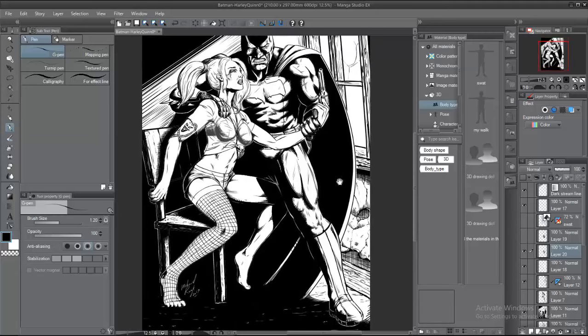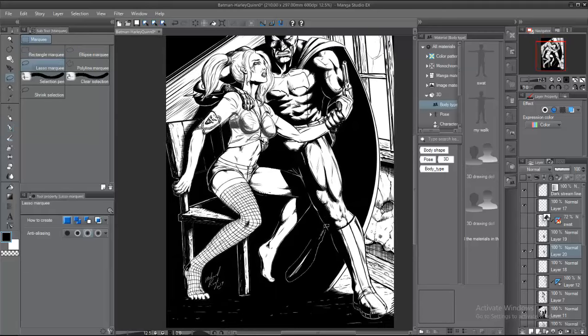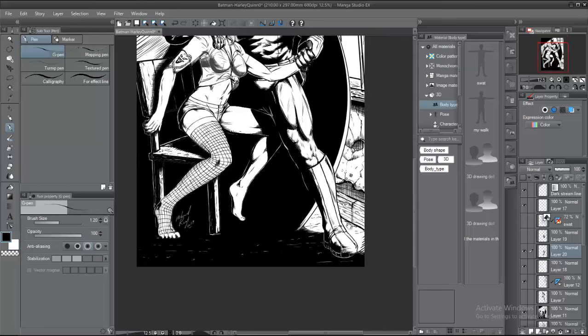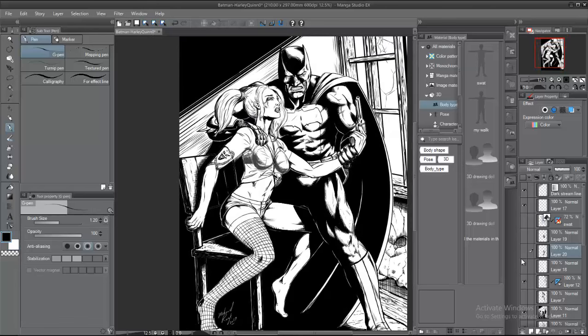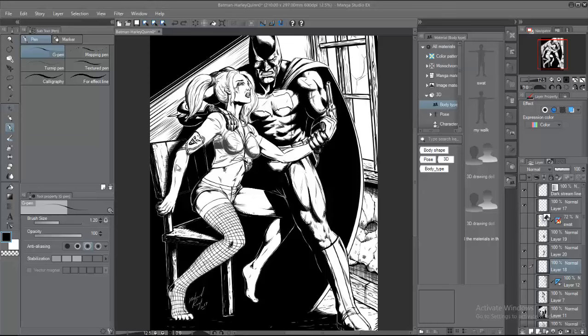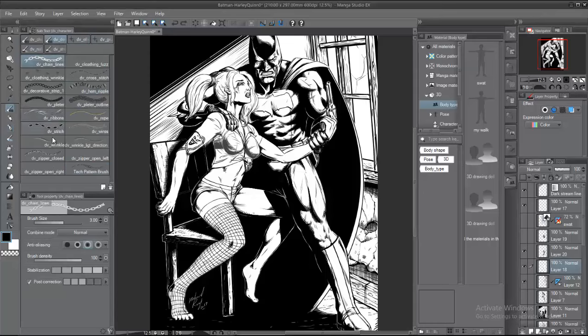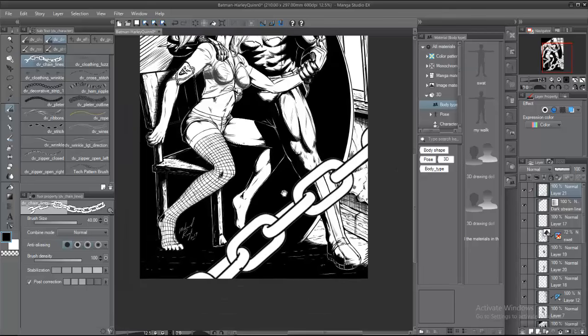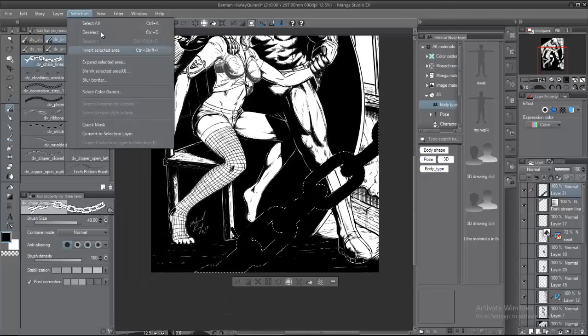She is too desperate, her body is too loose and too weak. She needs help, she needs somebody to put her on the right track, and this is Batman. She needs a master, and Batman will try to play this role. This is my idea, this is what I want to say from this cover or this sketch.